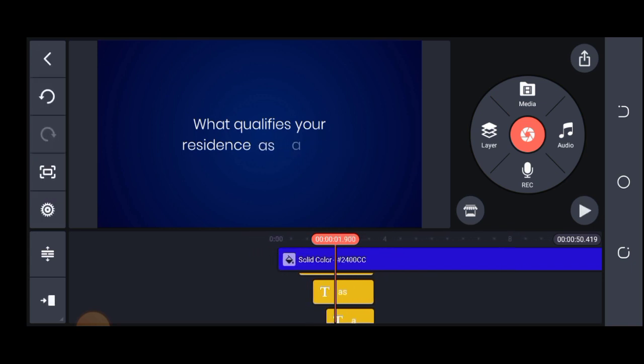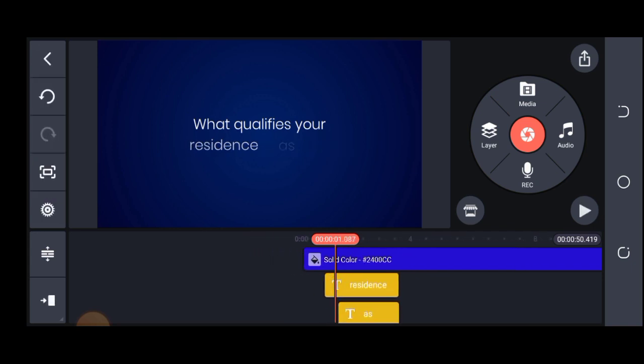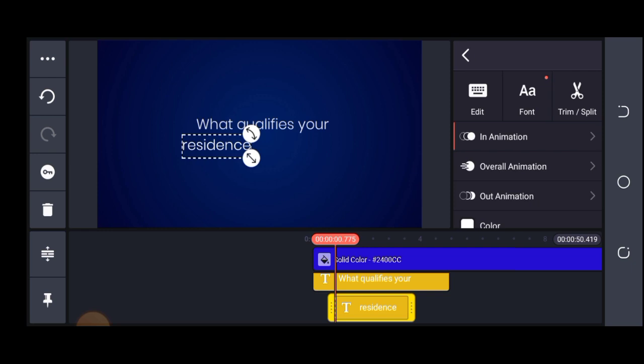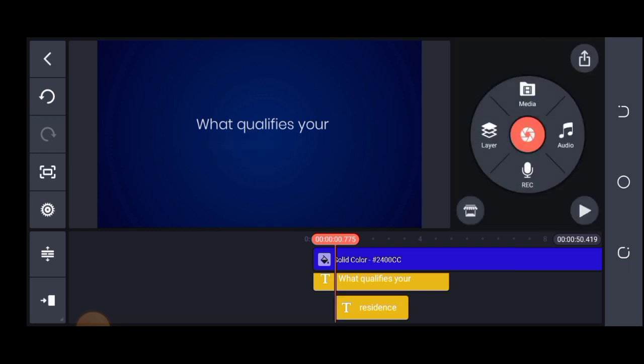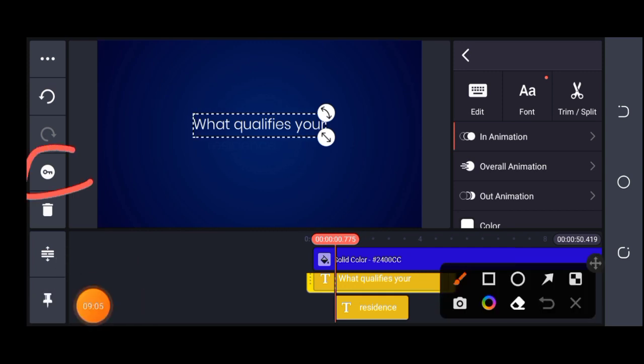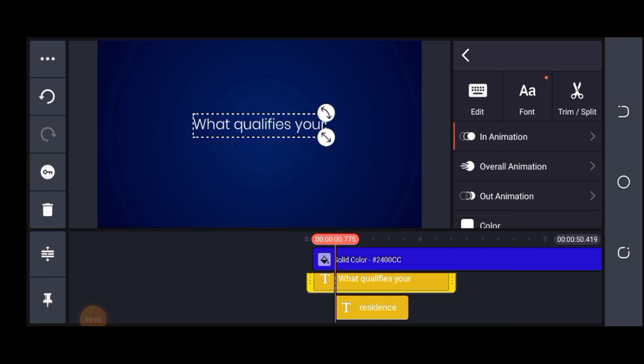Okay, so I have this and it's nice, but I want to add more effect to it, so I will have to add a keyframe. Now to add a keyframe to this word, you highlight this, then if you see a key, you click on where you have the key to add a keyframe.